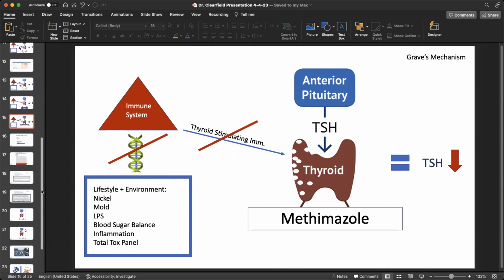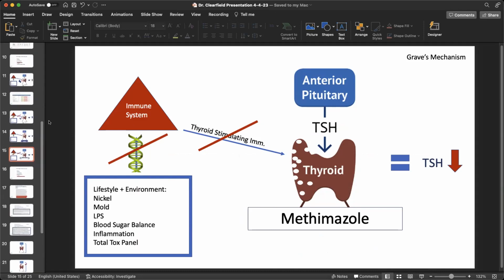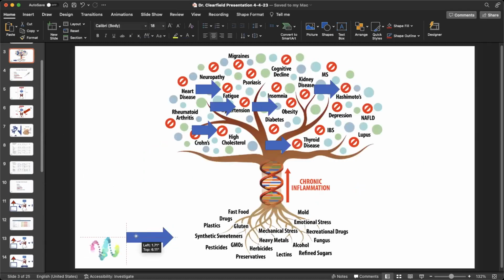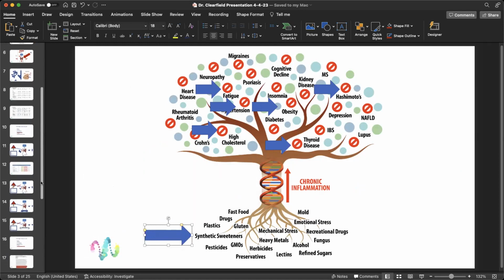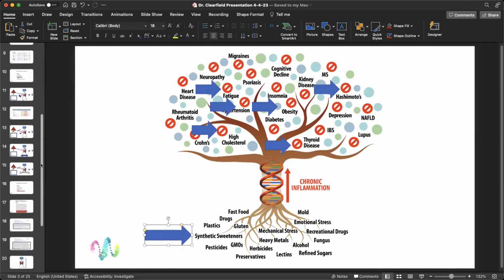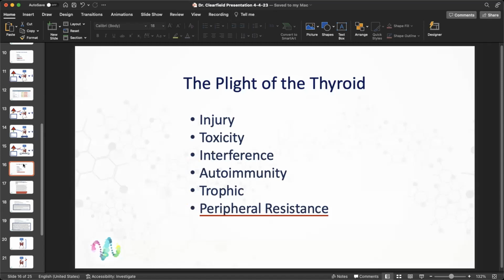Now, the reason I want to talk about this is the intervention: how do we handle that lifestyle reset? What it does is it jumpstarts your body's ability to start detoxing the root structure so that the DNA doesn't have to express these chronic inflammatory patterns over time. It's a pretty easy walkthrough. There's an ideal eating program that comes along with it, easy-to-follow recipe guidelines, supplement guidelines, etc. Basically, we fire up phase 1, 2, and 3 liver detoxification mechanisms and help this patient really have a metabolic reset, and we want to see their TSH come up.